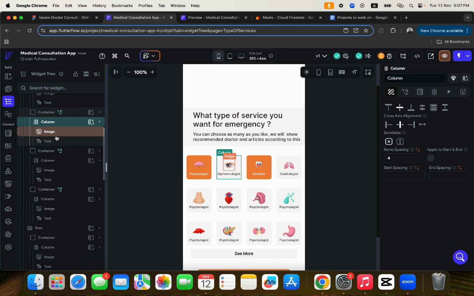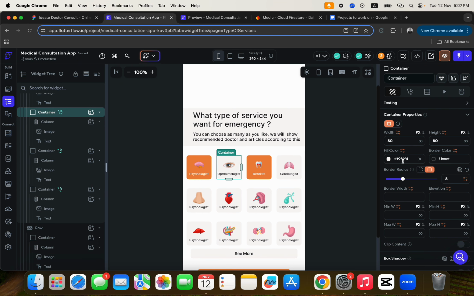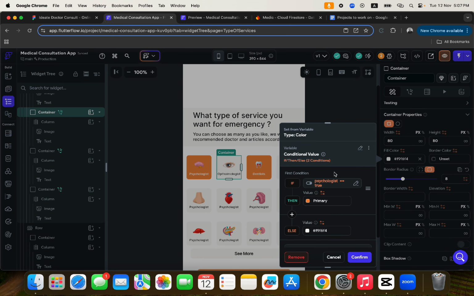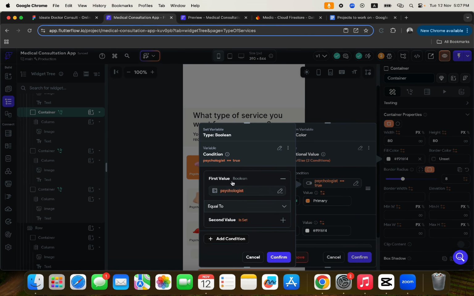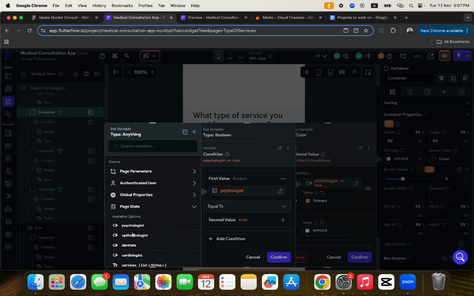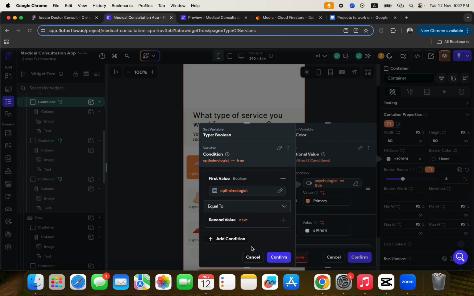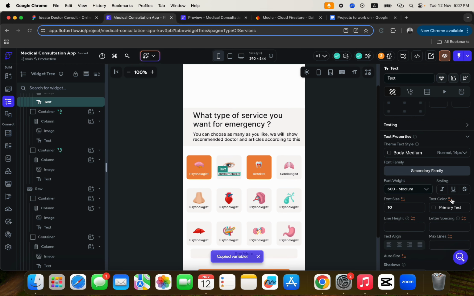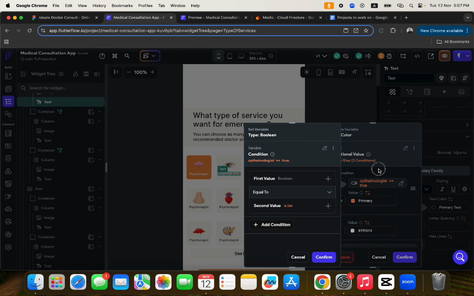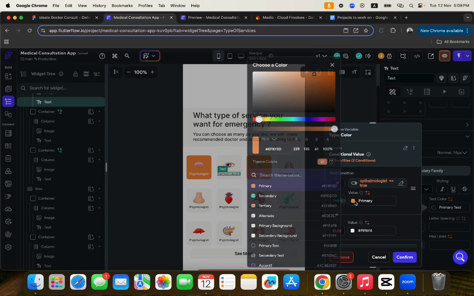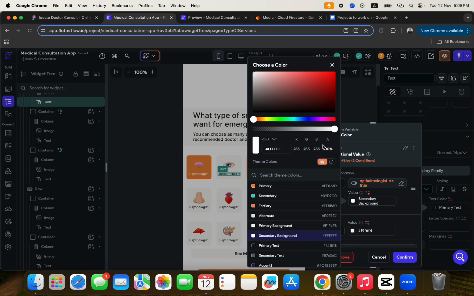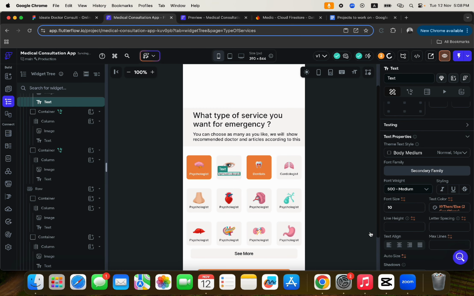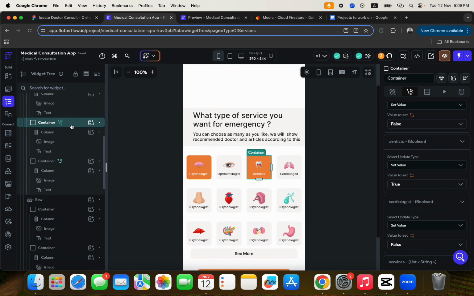So I'm going to come over to this one and I'm going to just paste the color here. Then we have to change this. So instead of psychologist, we're going to be looking for the second one, ophthalmologist, and I'm going to confirm, and there you go. So I'm going to click on this and just copy this and then take it to the text. So in this case, when I paste it here, if the value is true, then we want it to be, you know, white, remember, and if it is false, like it is false now, we want it to be black. So confirm. So we do the same thing for these other ones.